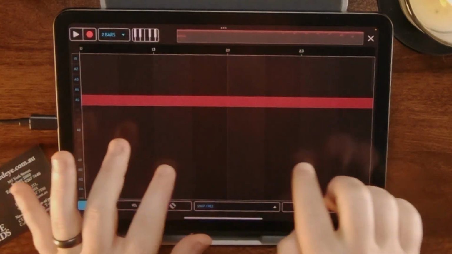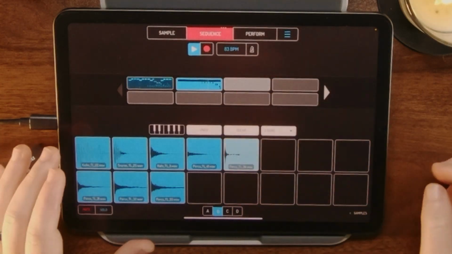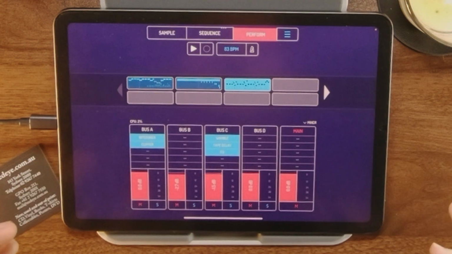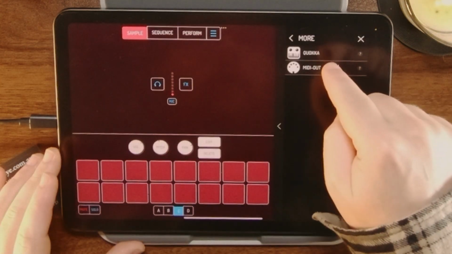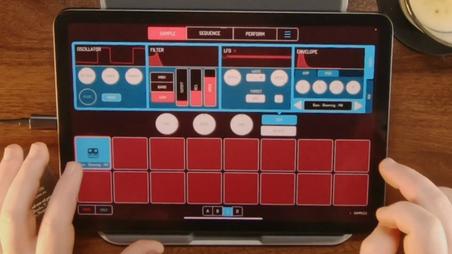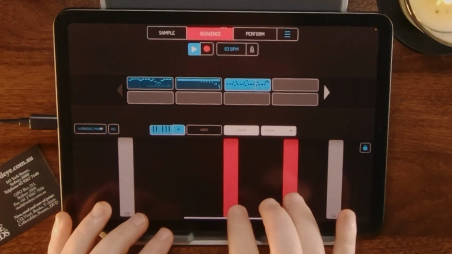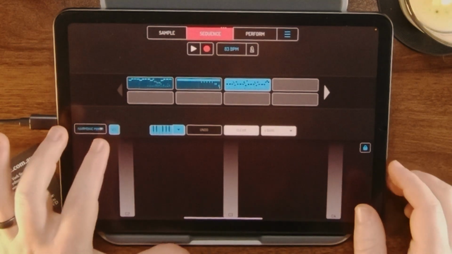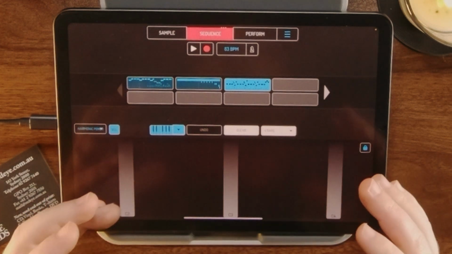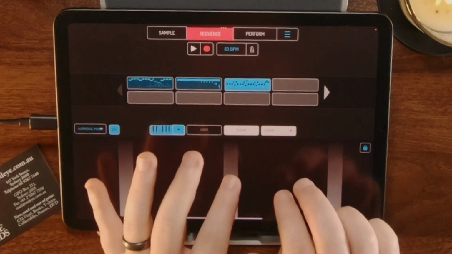Now that's quantized it in, which is not what I want. Yeah, there we go. The next thing up is going to be a bass, the Koala, which I haven't really used, but it could be interesting. That's kind of cool. I also really like this option here, the velocity. I think a really great tool to have so that you can get some natural human kind of playing. You know, it's quite subtle.